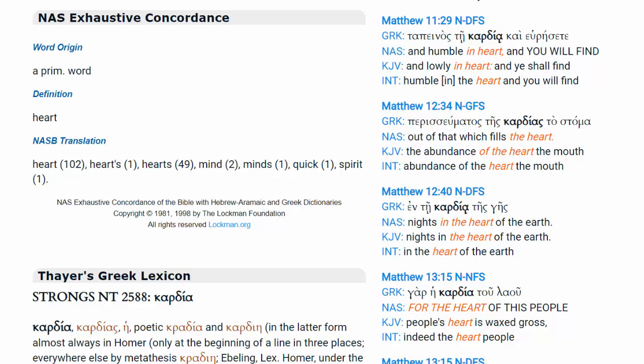The next one is pretty similar, isn't it? A possessive form, and heart's just a plural form. So those group together pretty closely. Twice, the NASB translator said, we don't want heart for the connotations that has in the English language. No, what's going on here is mind. That's interesting. Or plural minds.